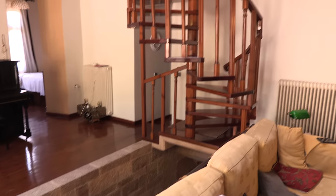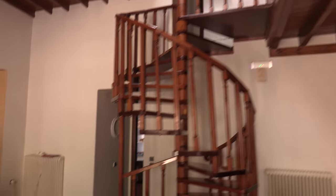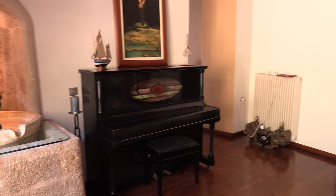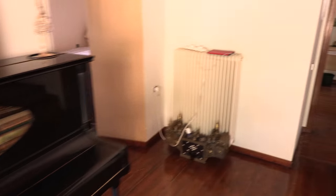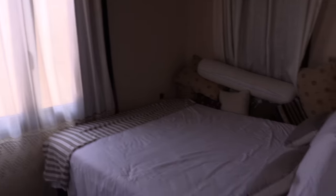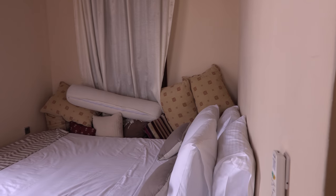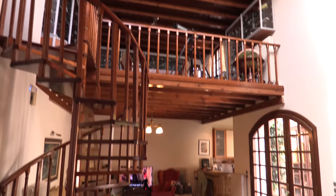You can see those main stairs right in the middle of the room, and then there's a helical staircase that leads up to the second floor. There's even a piano. On this first floor we do have some more bedrooms. All of these rooms have proper air conditioning — you'll have noticed on the ground floor some stand-alone aircon units, but all of these other rooms have proper aircon units fitted.